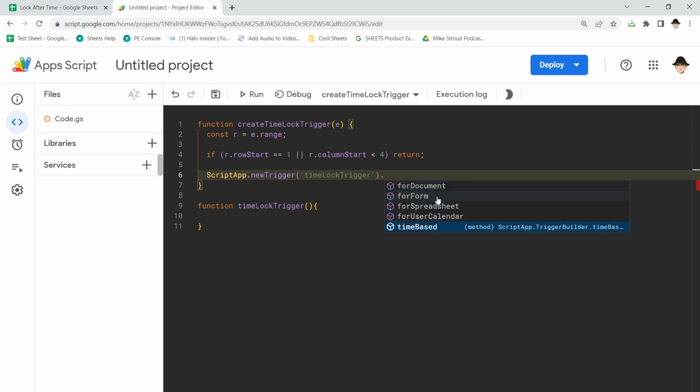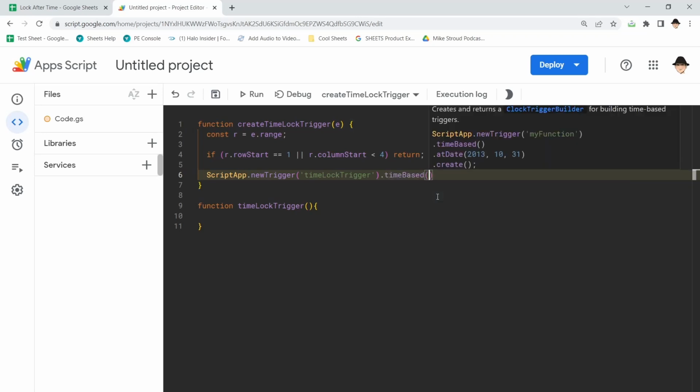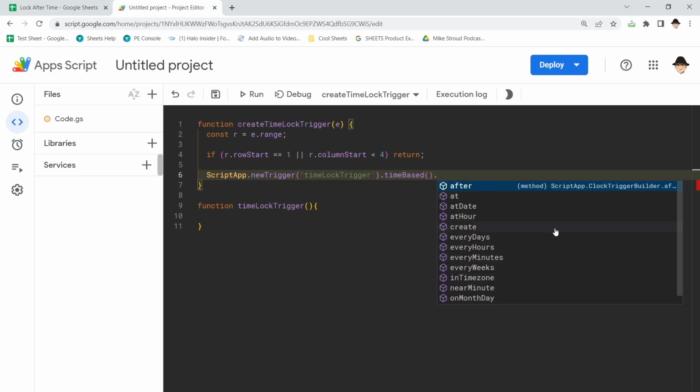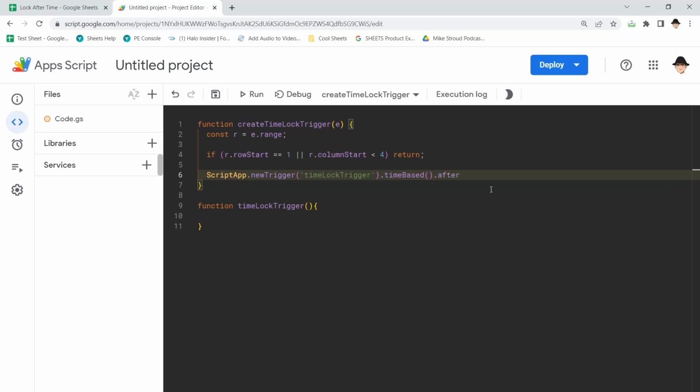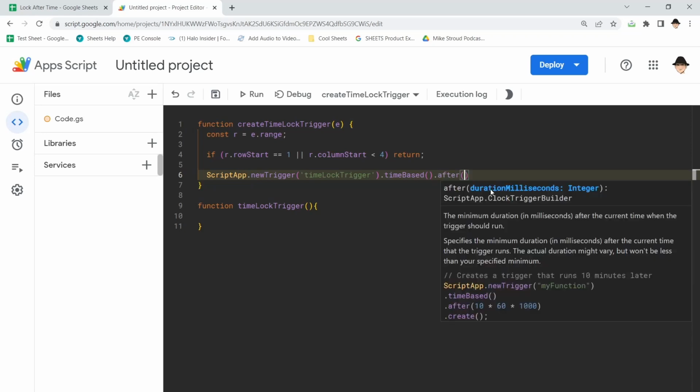Now, I want to do this as a time-based trigger, which it tells me how to do. We aren't going to pass any parameters there. The parameters come in this part. So it's a time-based trigger, and we want it to run when. You can set recurring ones to run every several minutes, every couple of days, on whatever day of the week, etc. We're going to use after, and let's look at what that's going to give us.